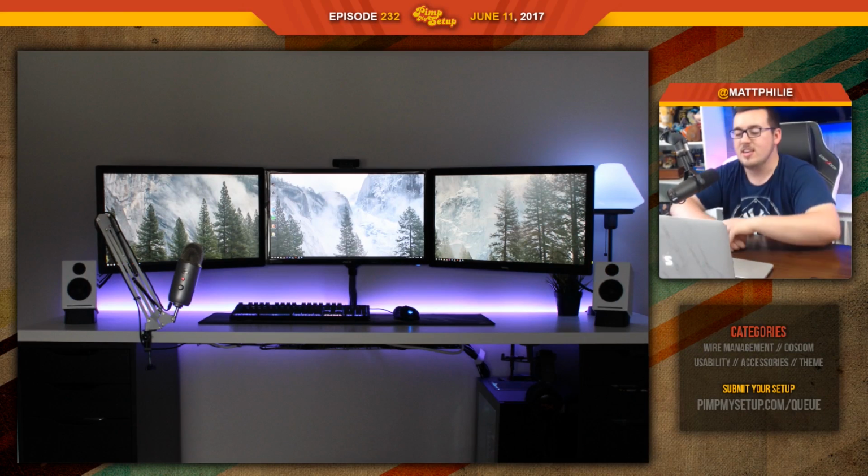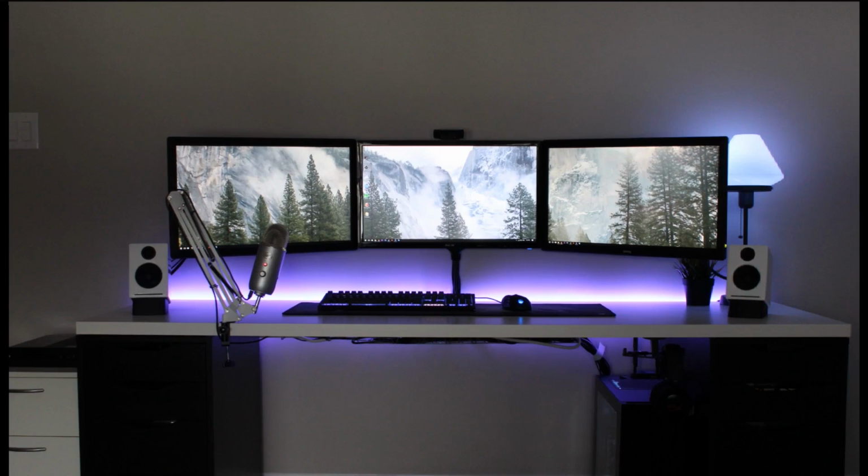Especially when you have the speakers and the triple monitor setup, and this is a big reason why I'm not a huge fan of triple monitor setups anymore, because this just doesn't really look right. I don't know. I can't see this being super easy to use and comfortable, and like he actually uses every single monitor. The bezel's fatter than your mom. I'm sure it works great and whatever.